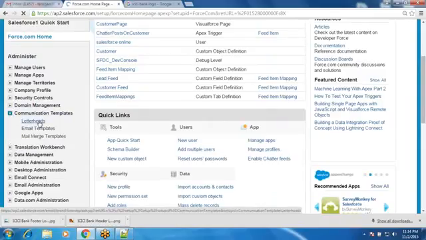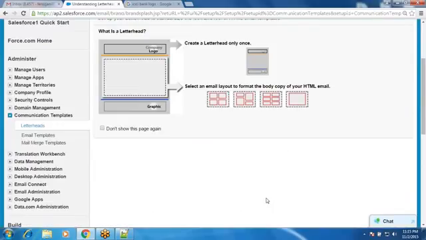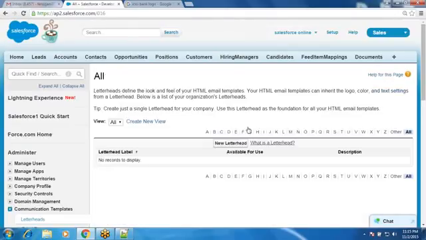So now I am going to be creating a new letterhead by which I can send some content. I want to prepare the letterhead, because we don't have any ready-made letterheads available with the Salesforce application. We have to create our own letterhead, depending upon our requirement, by using our company logos and the images. So now click on this letterhead. Now click on next in order to create the letterhead.